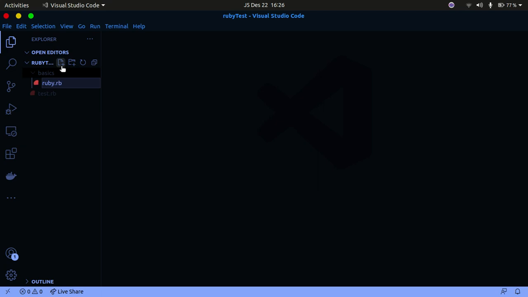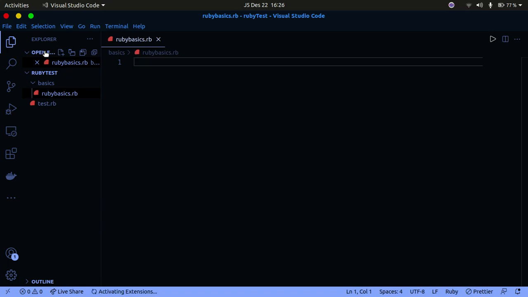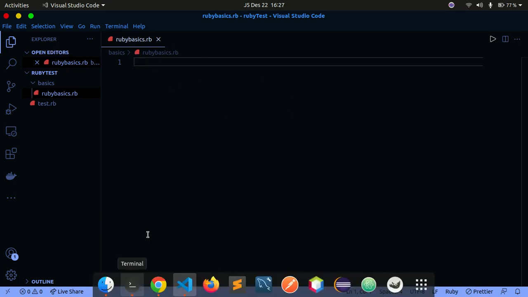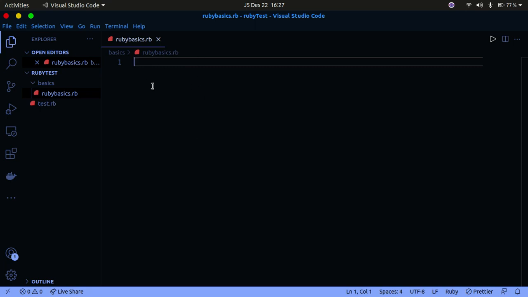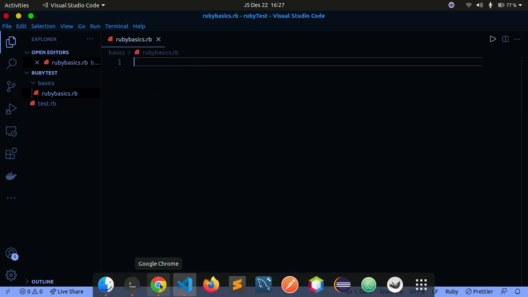Ruby files have the extension rb. This is where we're going to be writing our learning Ruby from. Every program you write will be in this file. Okay, so let's go ahead and see what we have for the first time.